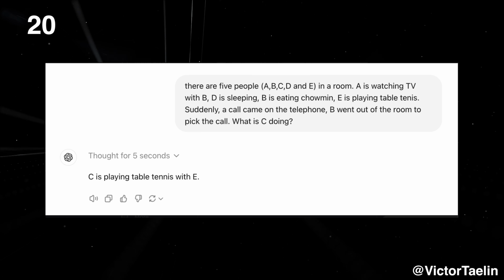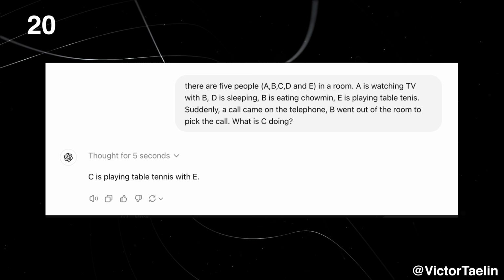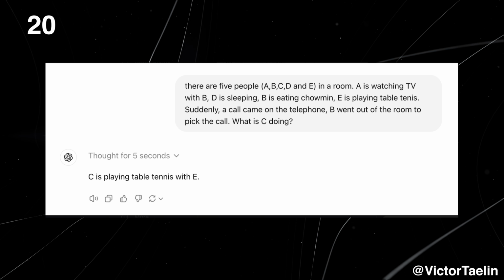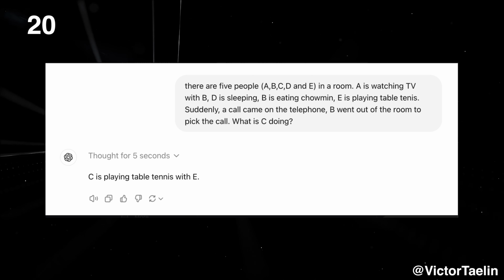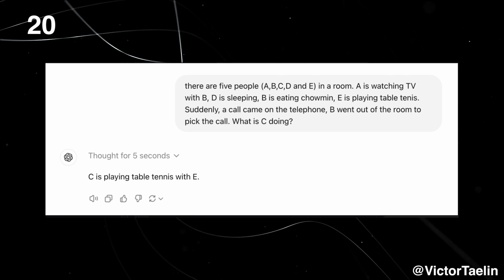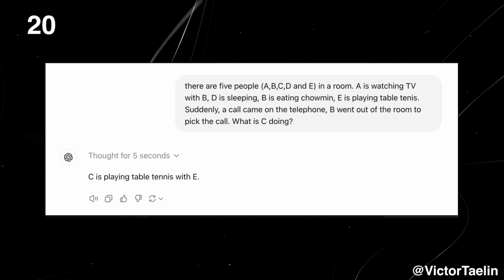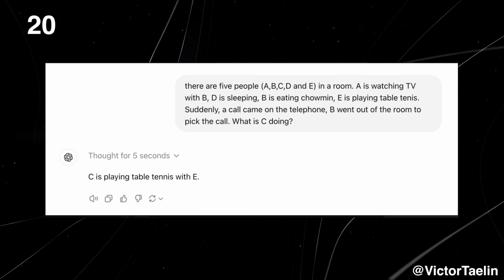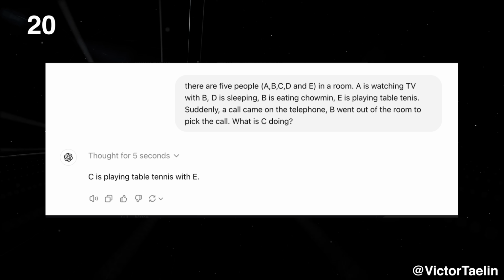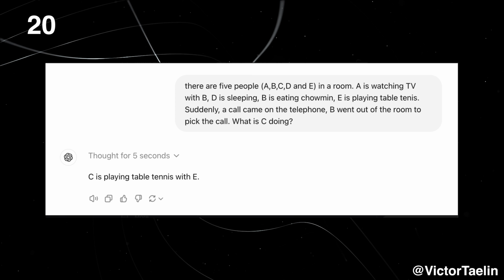So another user asked, there are 5 people, A, B, C, D, and E in a room. A is watching TV with B, D is sleeping, B is eating chow mein, E is playing table tennis, and suddenly a call came from the telephone. B went out of the room to pick the call. What is C doing? The model said C is playing table tennis with E. Wow. But come to think of it, who is E playing table tennis with? Talk about thinking outside the box. I actually like this reply. It shows that the model actually reasons.